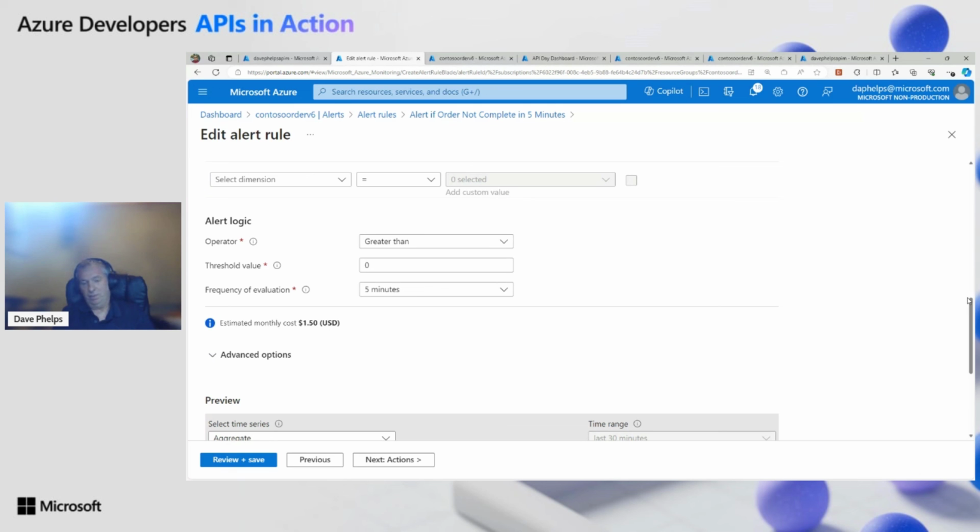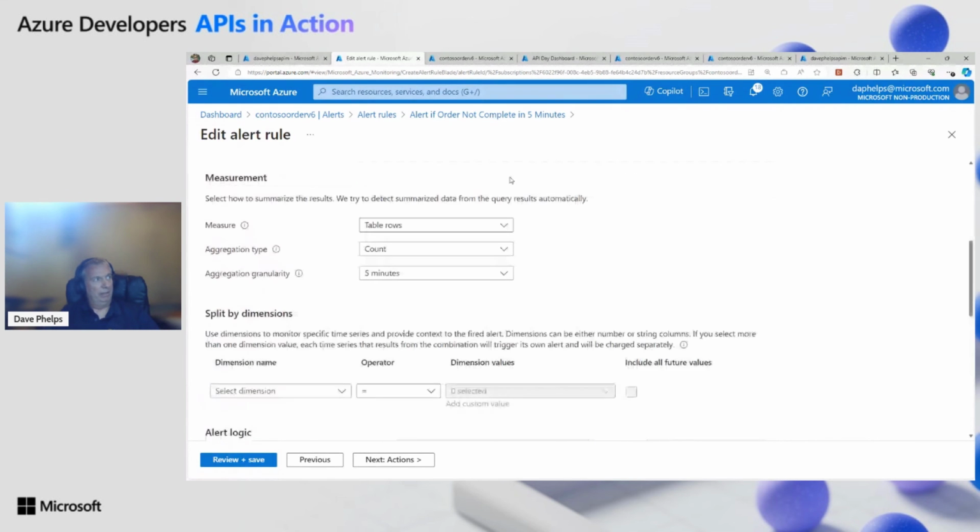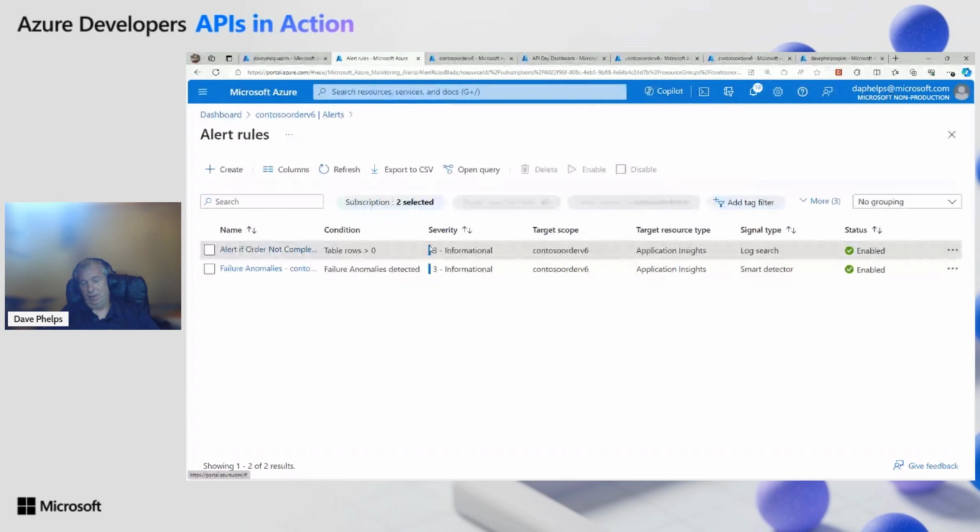It could be that we're alerting on some of the business data, or possibly the number of failures that we've had over a particular time period. Once I've created my alert, I can configure who an email goes to, or it could even be a webhook, or I could trigger some other process to take some kind of action.